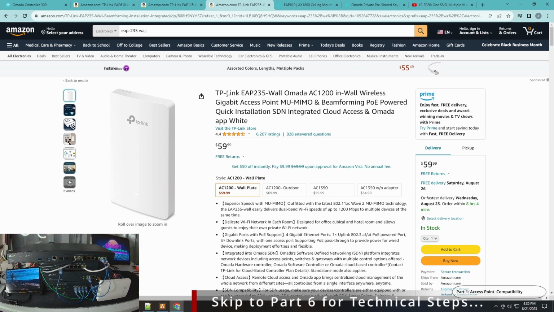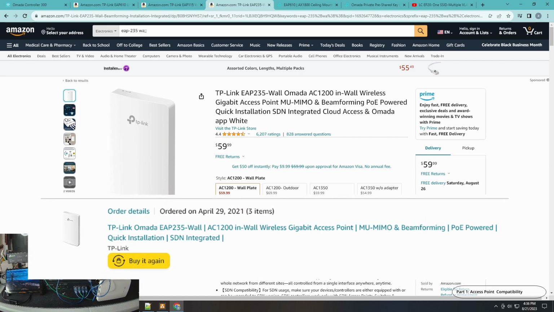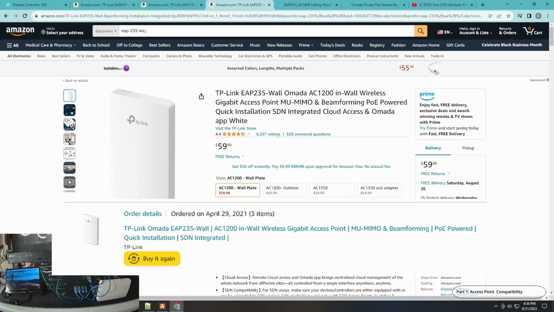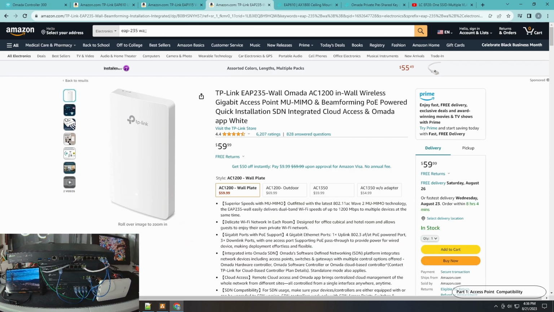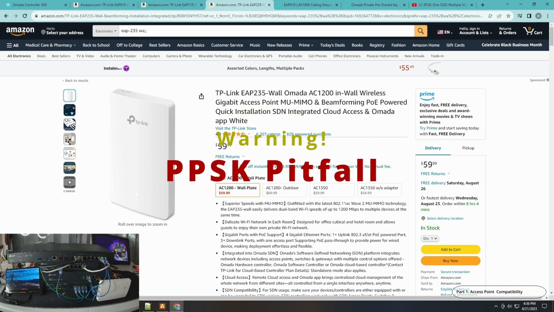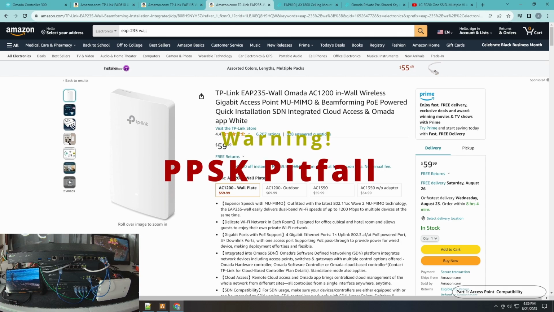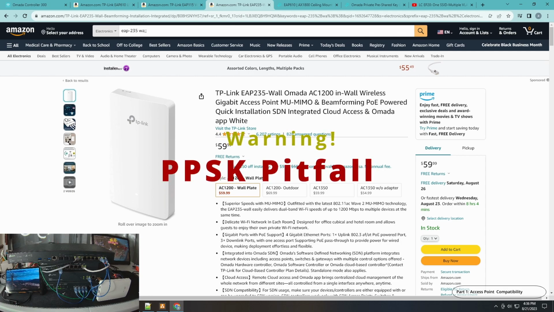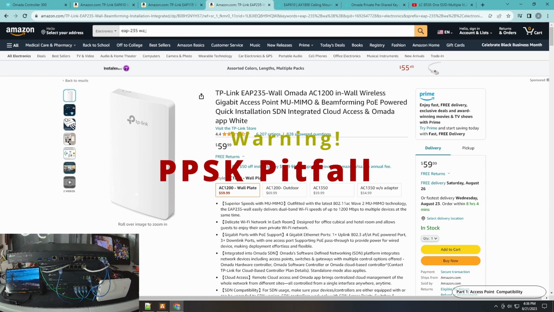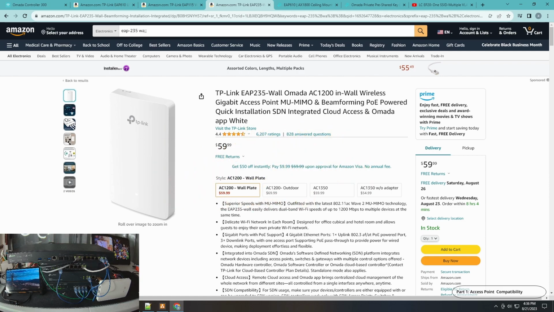I did get the TP-Link EAP-235, which is the one that we're going to use today, and at the time of purchase over a year ago, I could not get PPSK to work for this particular device. So now I'm really happy to see a firmware update that finally gives that functionality to this particular access point. What makes it a little harder to troubleshoot is that I can still set up the PPSK in Omada on an unsupported access point, but none of my clients can even see those PPSK SSIDs that I set up. So it was a little bit tricky at the time.